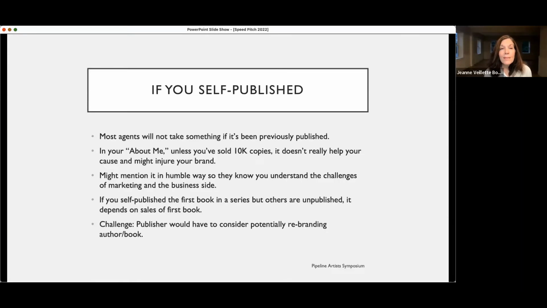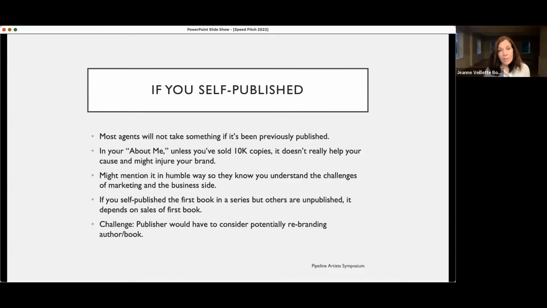Typically in this space, they want to know, like, 10,000 copies being sold as a self-published author is good. So if you sold over 10,000 copies, then mention it. But if you haven't, it doesn't matter that you mention it. But if you didn't do well, but you still want to tell them that you've self-published, be humble about it and say, hey, marketing didn't go so great. I didn't sell a lot of books, but I learned a hell of a lot about the marketing side and business side of this industry by doing that.